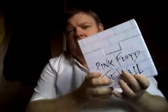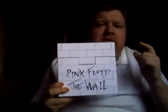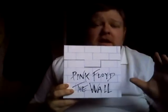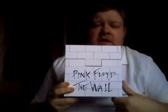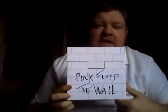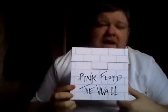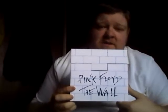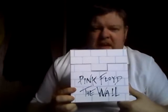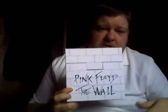This next one, I think a lot of people slated it because it wasn't good value. Basically, Pink Floyd, The Wall. Didn't really listen to a lot of Pink Floyd, but then found it one day at the Bristol Hi-Fi Sound and Vision show, years ago now, where they had a Wall live in Berlin DVD playing in one of the demo rooms. It sounded fantastic, and they had Hey You playing on there. After that, I had to find a track, and then I discovered Pink Floyd. I knew of The Wall, but it wasn't anything I'd really paid attention to. So another thing that just completely missed me by.